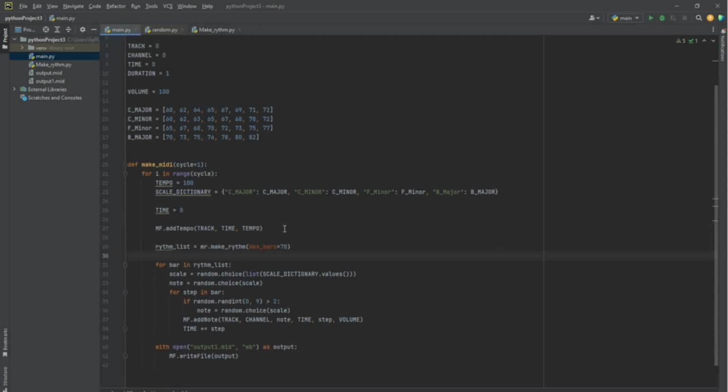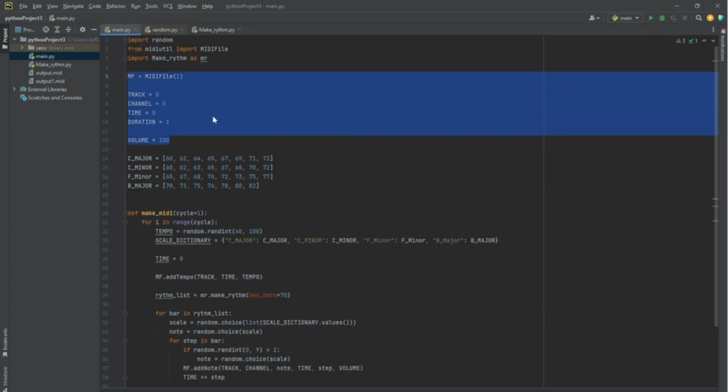So why did we put tempo in here? Because the song should be procedurally generated, I want the tempo to be chosen at random as well. So we just give it a random int from 40 up to 180.